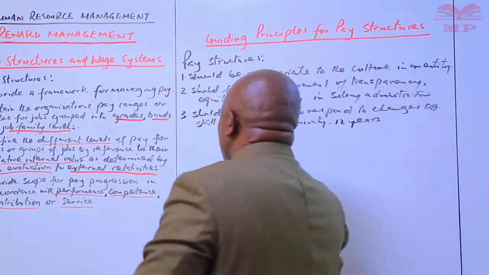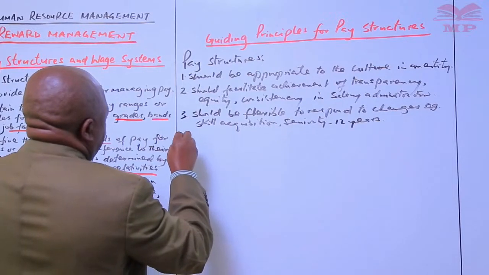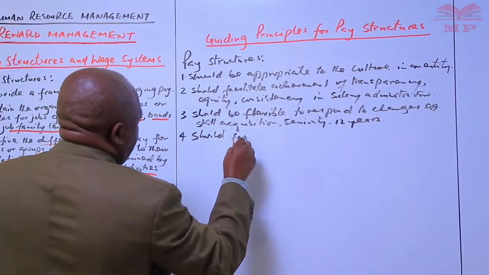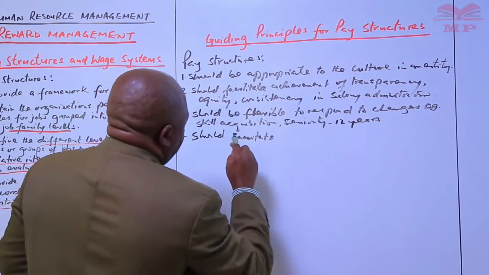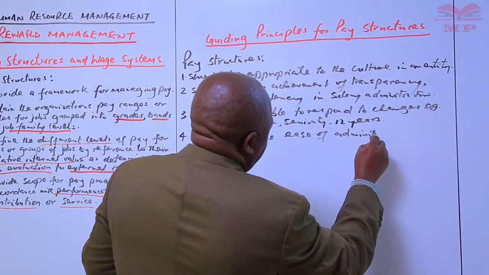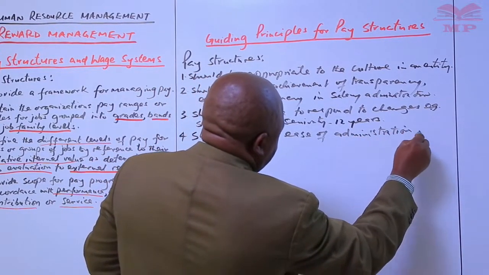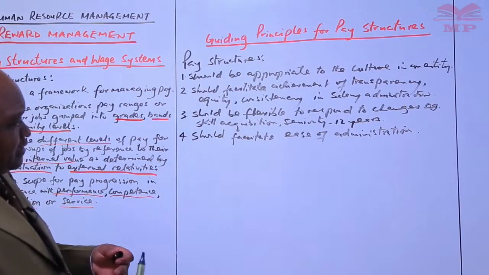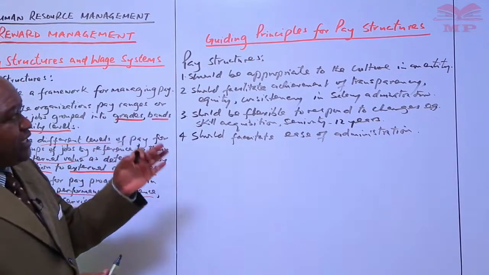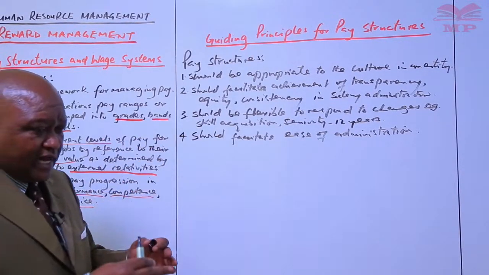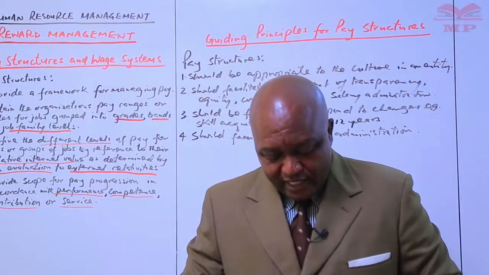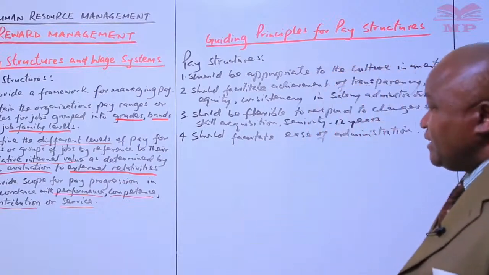Then it should also facilitate another guiding principle: a pay structure should facilitate ease of administration. Take, for learner, if an employee has been in one lower grade and is moving to another grade, the pay structure should be made in such a way that they could be overlapping, so that the transition becomes smooth and an employee is able to be adjusted in terms of that next grade.